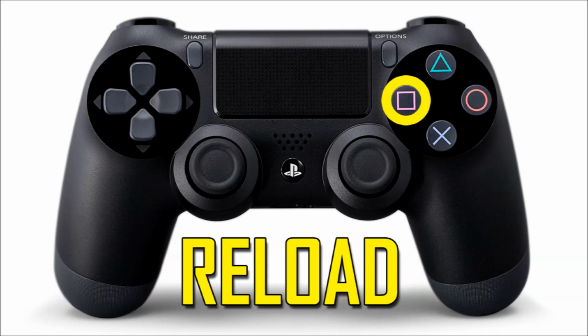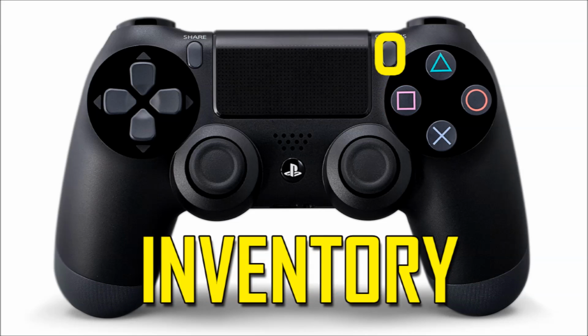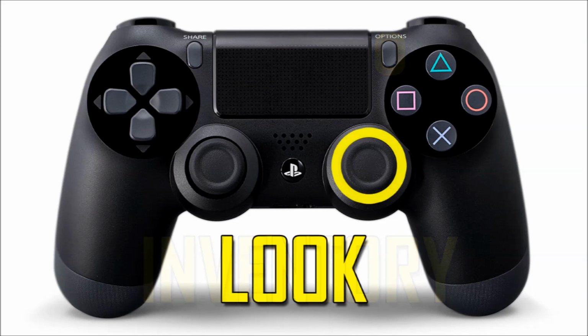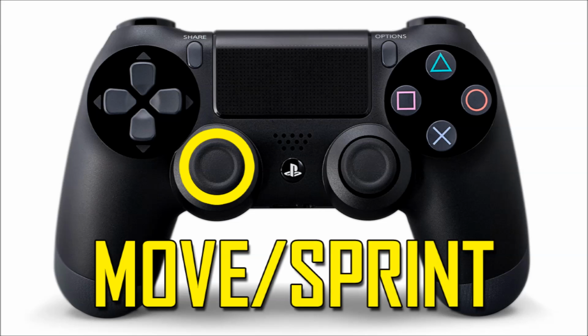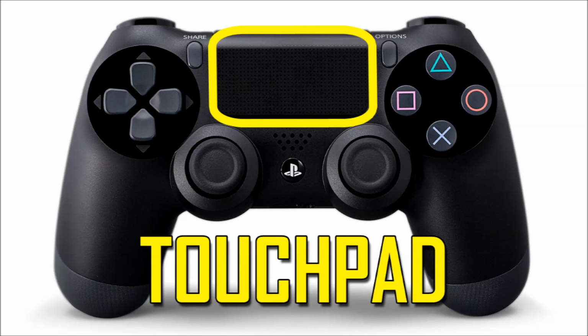To reload your weapon, you tap the square button. The options button opens your inventory. Use the right stick to look and the left stick to move. If you click the left stick, you sprint. Now, Bungie has hinted that it will also use the PS4's touchpad. How exactly the studio intends to integrate this into the game is unknown.